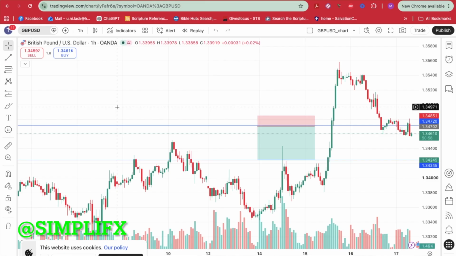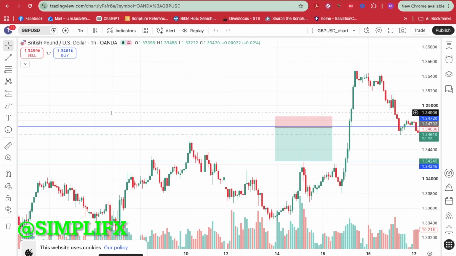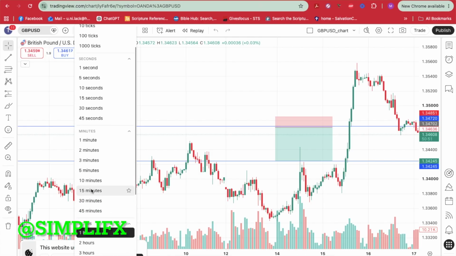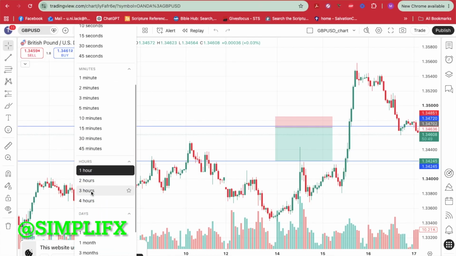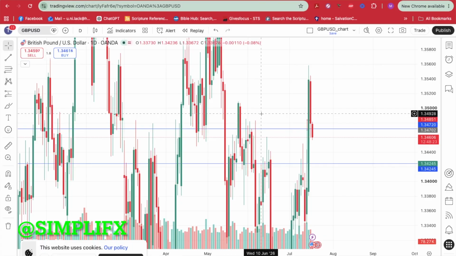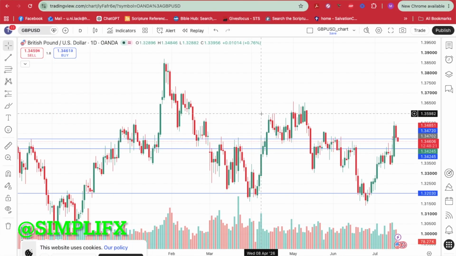Now, I'll just take you through what I did. I always see the 1 hour chart first, but I typically like to go to the 1 day. So this is looking like a mess. I'm not really familiar with the Mac, I ain't gonna lie. Yeah, God is good. I've been able to reset the chart right now.